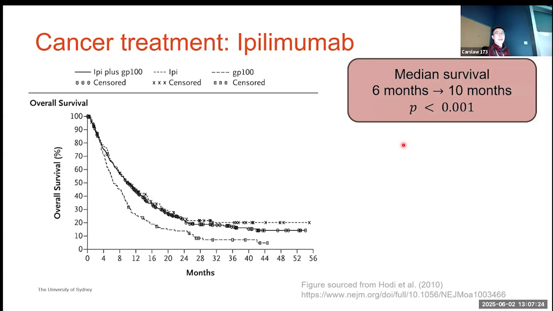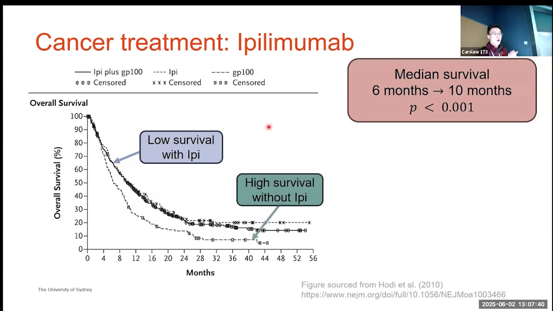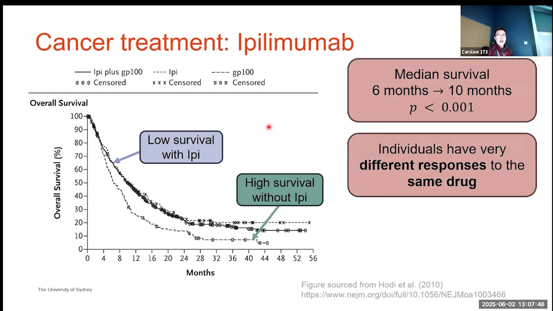Or is everyone actually happy? If you look at the survival curve, you'll notice that there were some people who were on the drug, on that top curve, but they still had quite a poor survival outcome, right? And conversely, there are some people who were on the baseline treatment, and they survived for a very long time. So what this means is that people have very different responses to the same treatment.